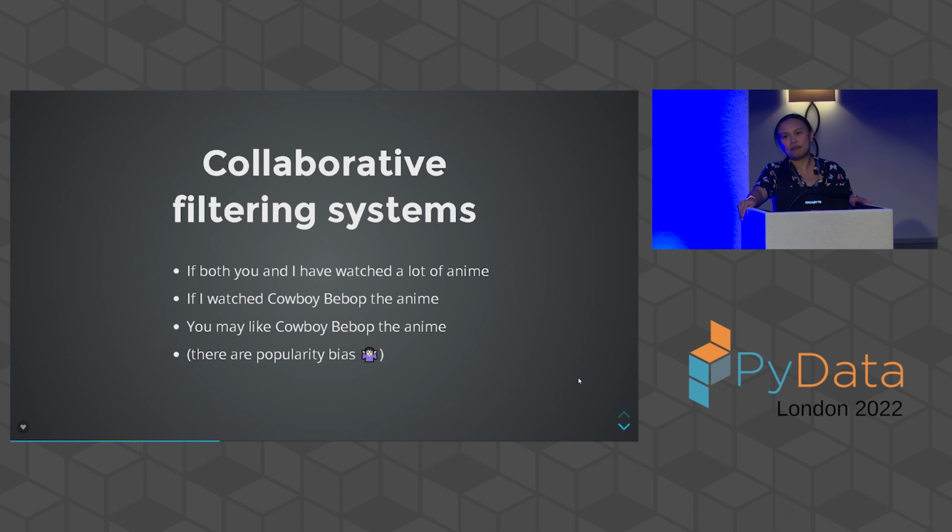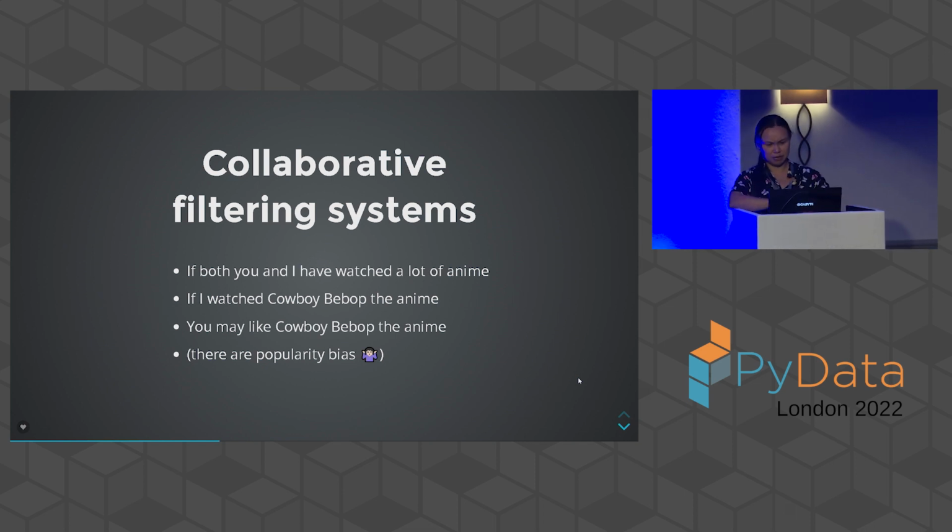But there's a problem, because some of the items may be more popular, right? If it's more popular, there will be more opinions about it, and the chances are it would get recommended more. But if someone makes a very niche movie, or some item that is very niche, that is nothing else like it in the market, then I won't get a lot of reviews.